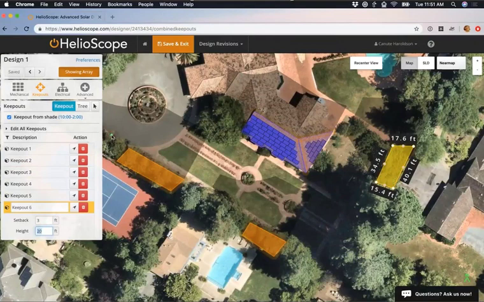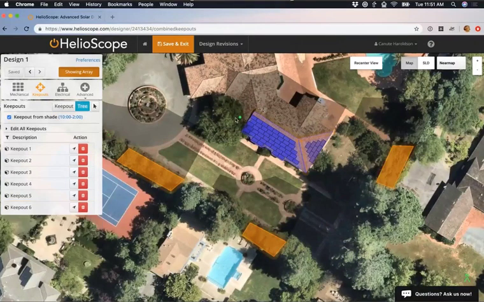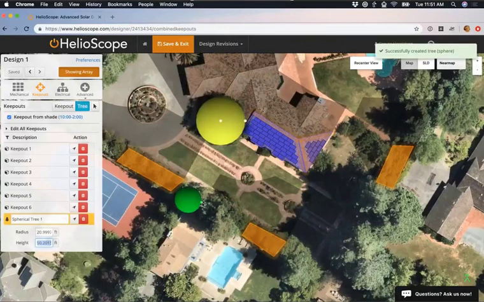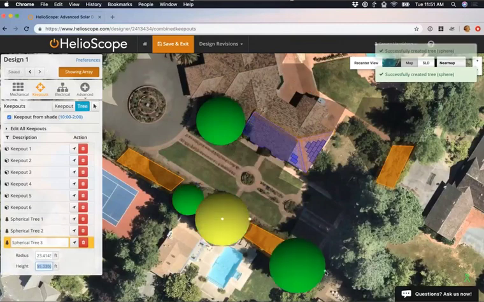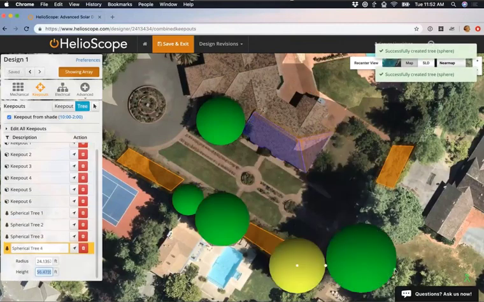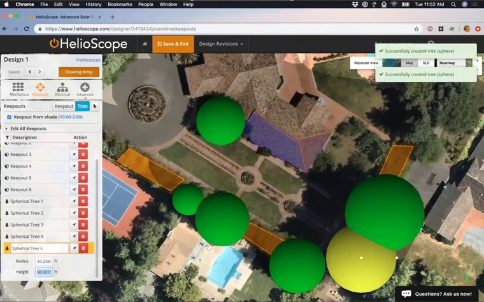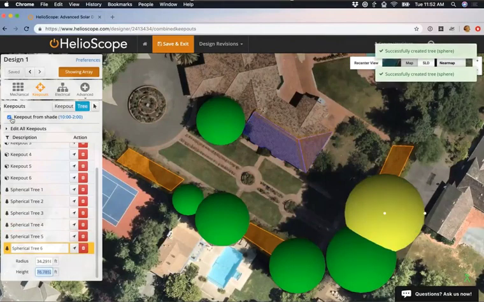But when you do have individual trees that matter, you can add those in with this tree shape. So I just click tree up here at the top of keepouts, and I can click on the center and then drag that out and left click when I've got to the appropriate diameter of the tree. And you can see I can add in these trees that are going to be casting a lot more shade. I'm going to uncheck keep out from shade to make sure that modules are placed in shaded areas.